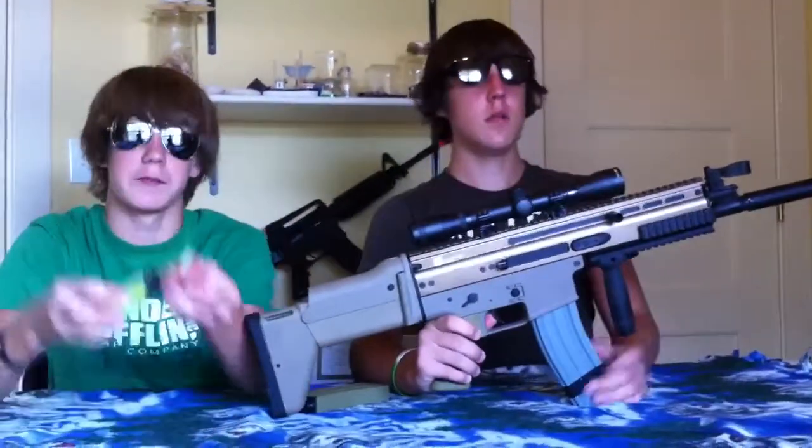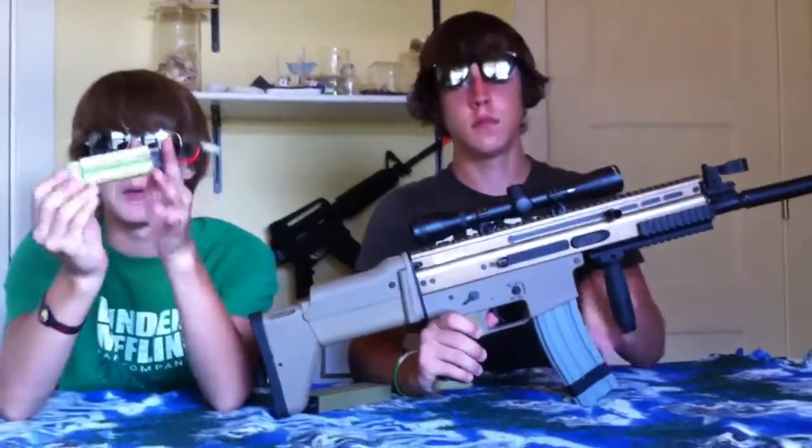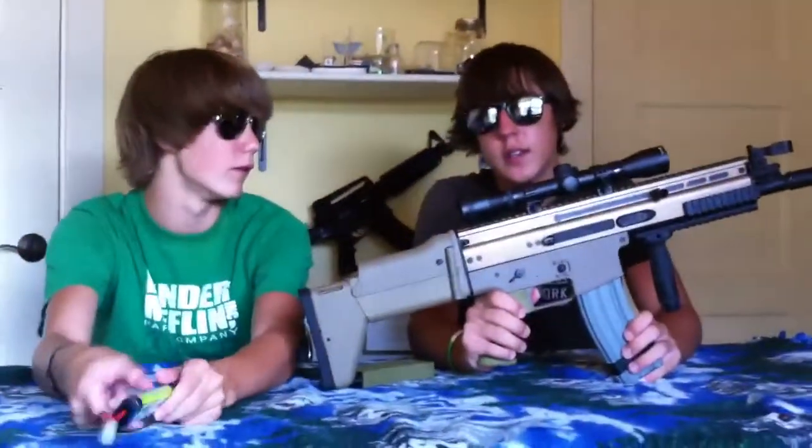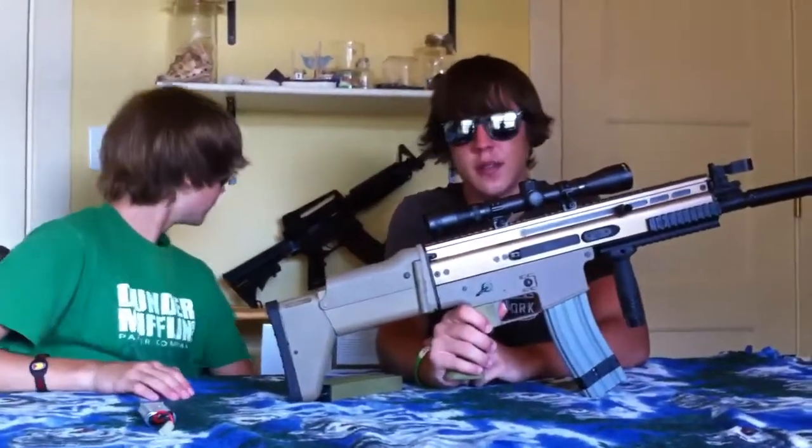Small type battery. This is a small type battery. I call it a small type battery. It's not a mega battery. It's not a large type. It's a small type. It's cool. I would just get a new battery. That one's not the greatest.